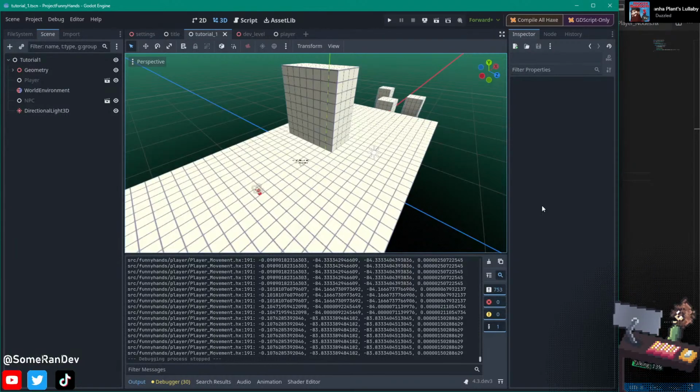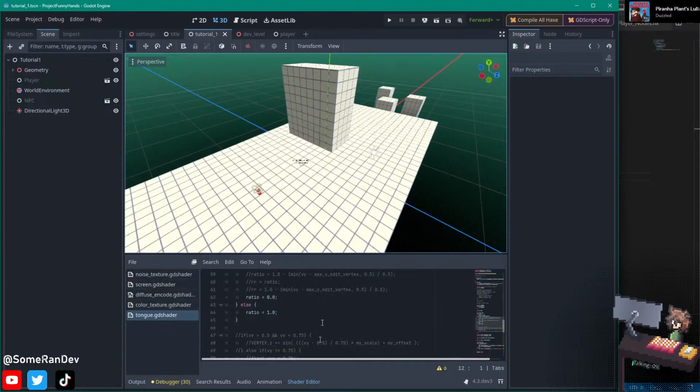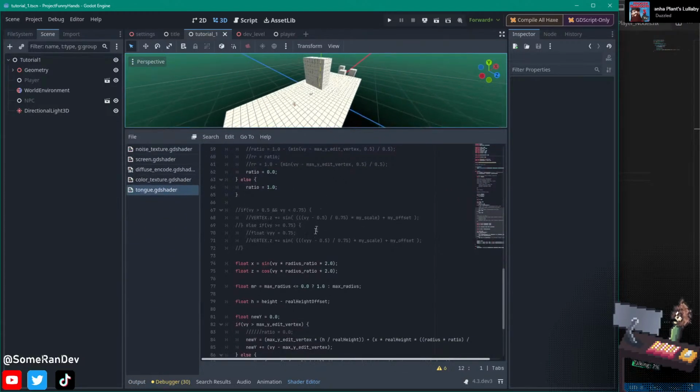Focus. Okay, gotta go back to the stencil buffer stuff. Seeing the player. Number one, I want the outline around the player better. And then number two is the depth buffer, to see the player through the walls, which is going to be a bit more of a challenge. Okay, this is the shader editor.